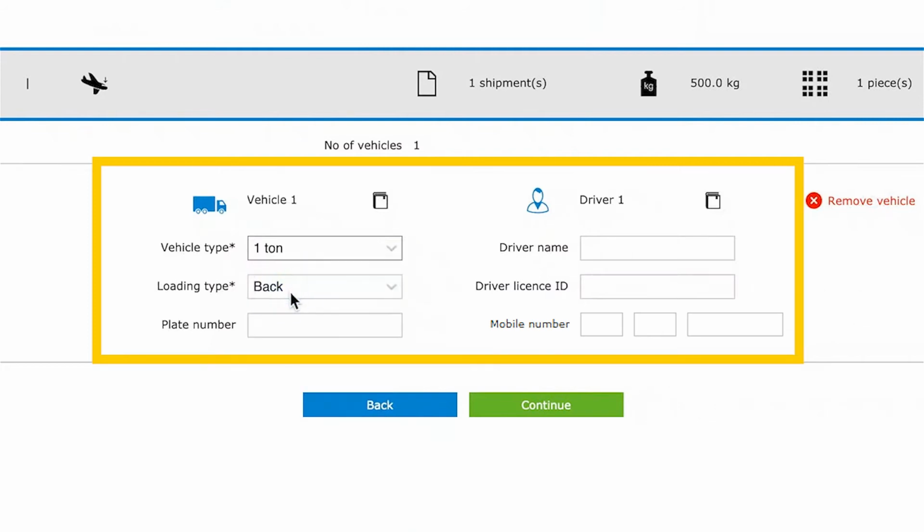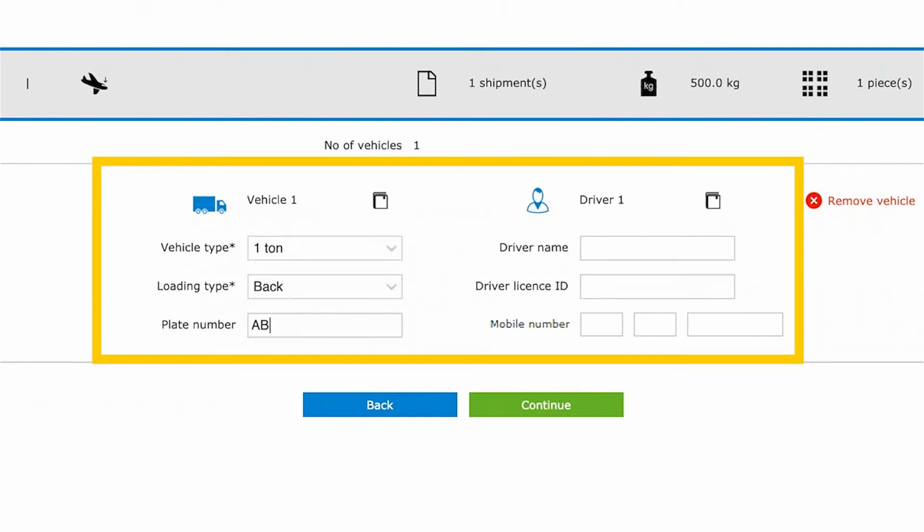Enter the mandatory fields for type of vehicle and type of loading of your vehicle, which will pick up the cargo on this screen. Vehicle and loading type must be entered at the time of the creation of the appointment. In order to gain seamless entry and exit at Donata's facilities, please ensure your vehicle is registered with Donata and that your vehicle details are kept up to date at all times.